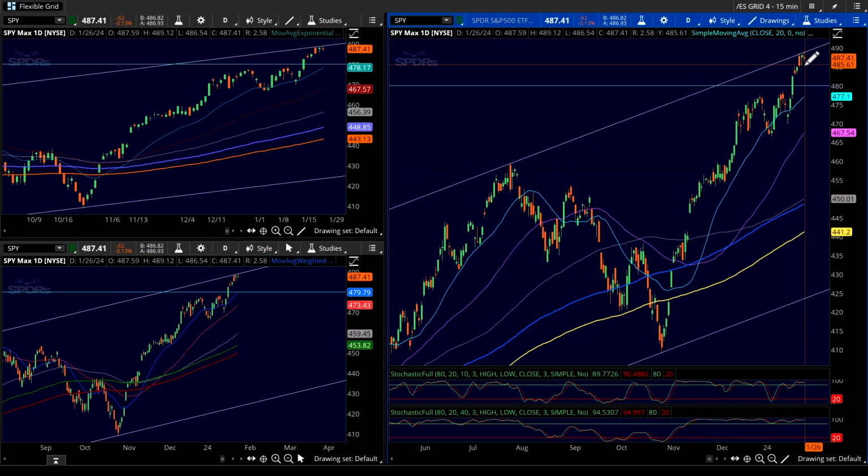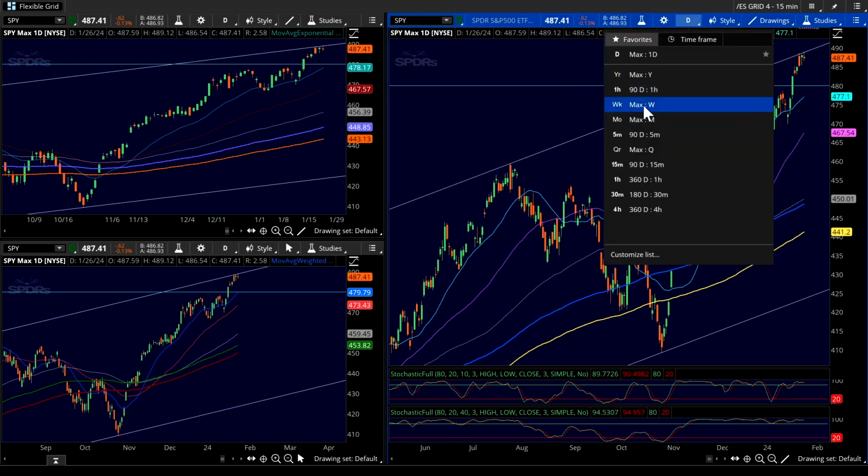Okay, so that method just says, okay, this is the max it's going to move. And then it'll come back in. It'll be a little short or downward move. But here, that distance is a lot smaller than this distance here. So I think we could keep moving up. Yeah, the stochastics are overbought. It doesn't matter. But this line right here, we got to watch this line, this trend line, this top of the channel here. Anyway, that's enough on that. Let's check the weekly.